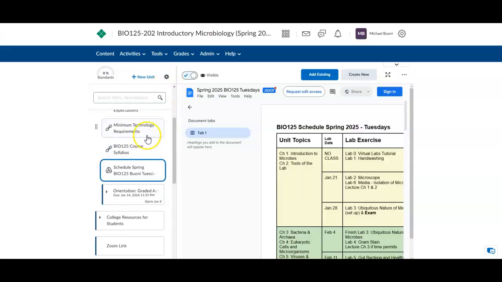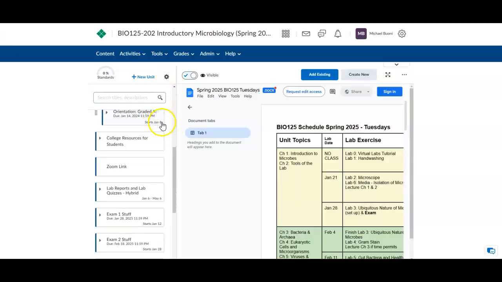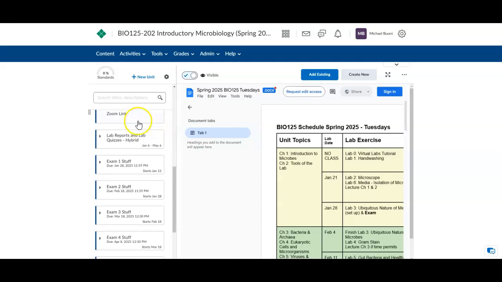So once we do that, then I'm going to go down to a couple other things. If we need to Zoom, here's a Zoom link, but you just don't hop on. You would obviously set up a time with me as well. So where can you find the lab stuff?